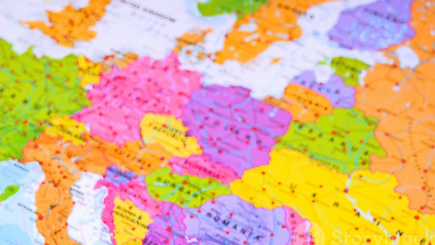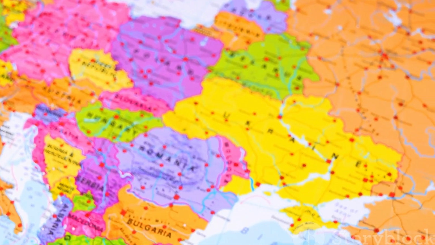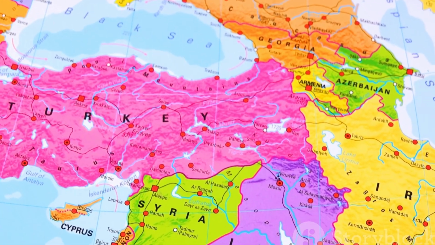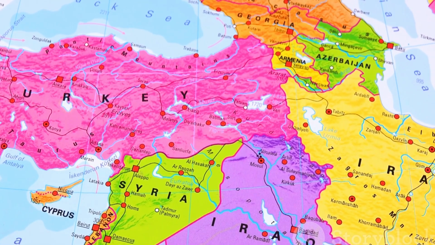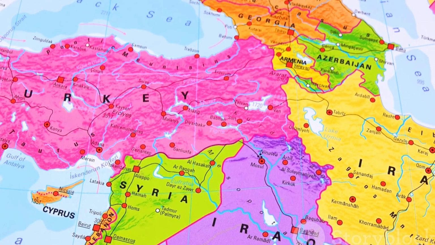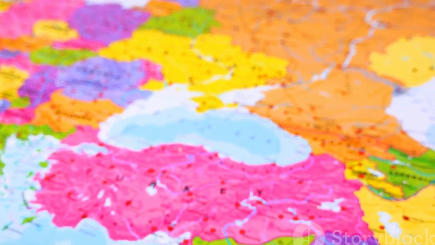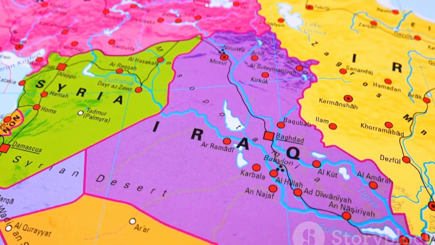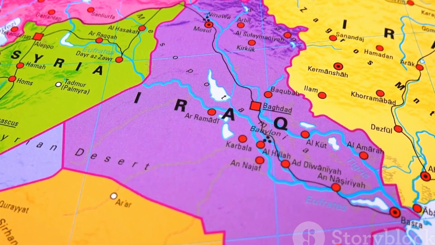Let's not forget the wider regional context. The Iran-Israel conflict is a significant factor contributing to the instability in the Middle East. It influences the dynamics of various other conflicts in the region, from Syria and Lebanon to Yemen. It's a tinderbox situation where one spark could potentially ignite a larger conflagration.